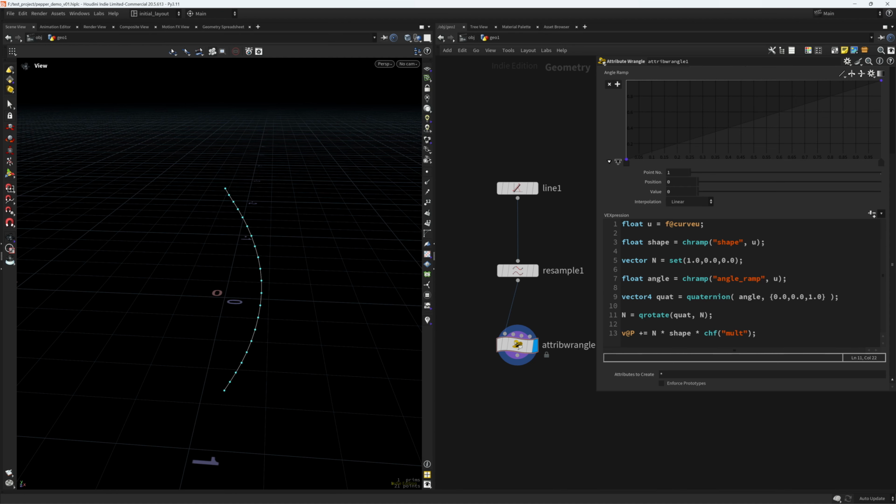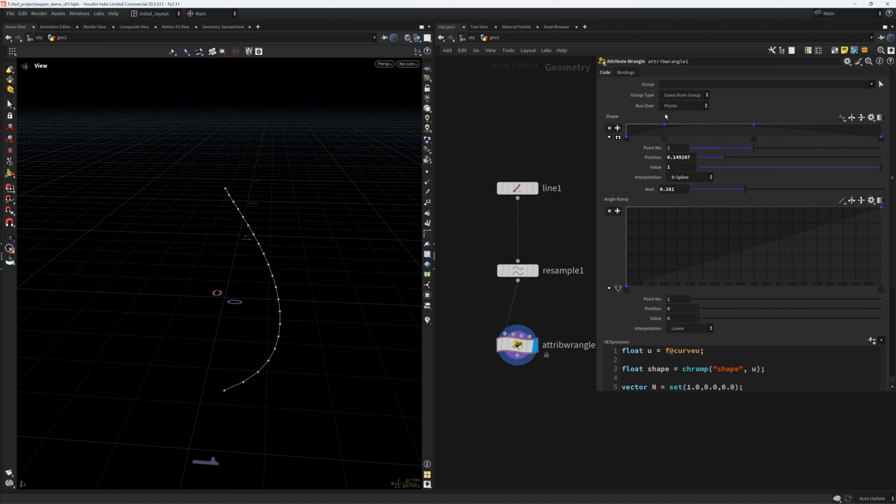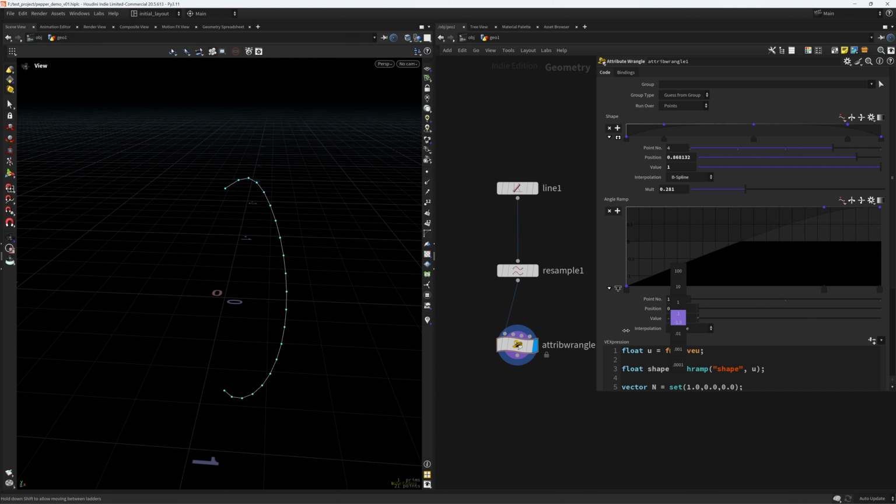So now what we need to do is first of all, let's play in here with this ramp. So let's say we want it like this, and as you can see, it's already going in. And if we manipulate this, as you can see, we're rotating normals along the curve. And if we do something like this and change it to B-spline, and maybe move this one down, we can start to get the shape. So this is the workflow. Now you just need to adjust the ramps. Just to save some time, I'm gonna copy my initial ramps.